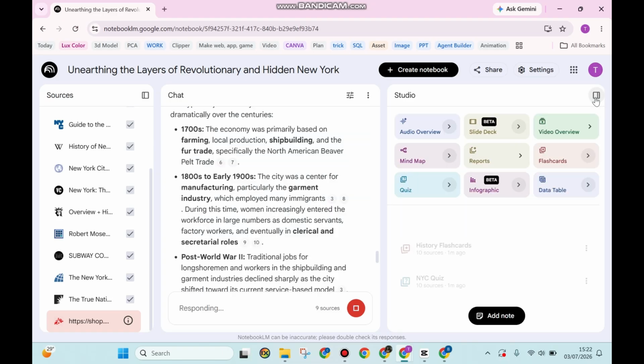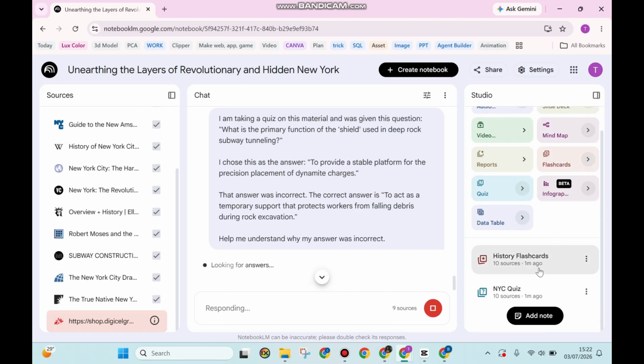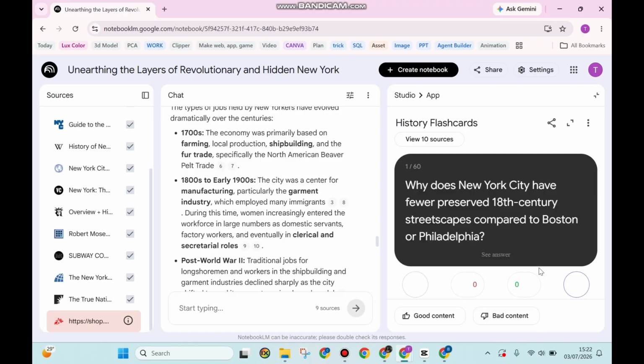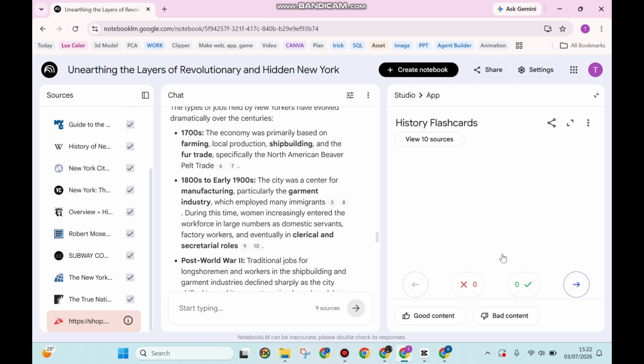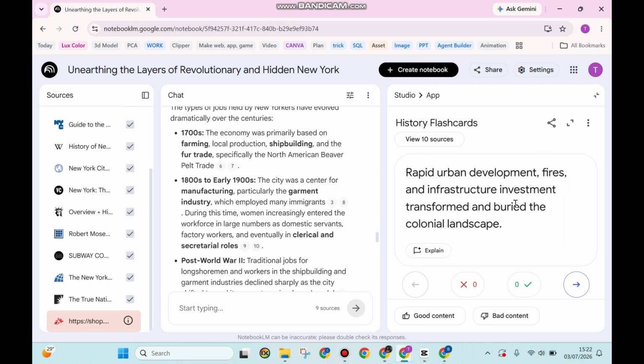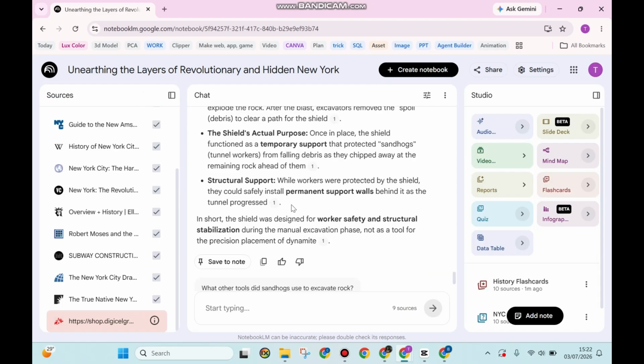And you can even close this quiz and go to the history flashcard. Basically, this will challenge you about the knowledge that you have just read or gathered in this chat section. And if you'd like to answer it, you can simply click this or answer it with your own version first. And after that, you can see the answer, click this, and surprisingly, this is the answer, guys. And if you have already understood this answer, you can click this mark and go to the next question.